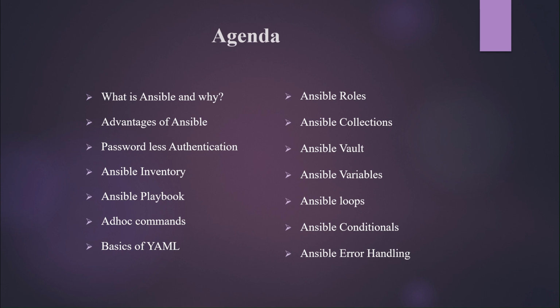To address these challenges, configuration management tools such as Puppet, Chef, Salt, and Ansible were developed. These tools streamline and automate the management of system configurations across diverse environments, reducing the manual workload and minimizing errors. Among them, Ansible stands out for its simplicity, agentless architecture, and ability to manage configuration in a straightforward and efficient manner, making it a preferred choice for modern system administration. This is all about the Ansible history.